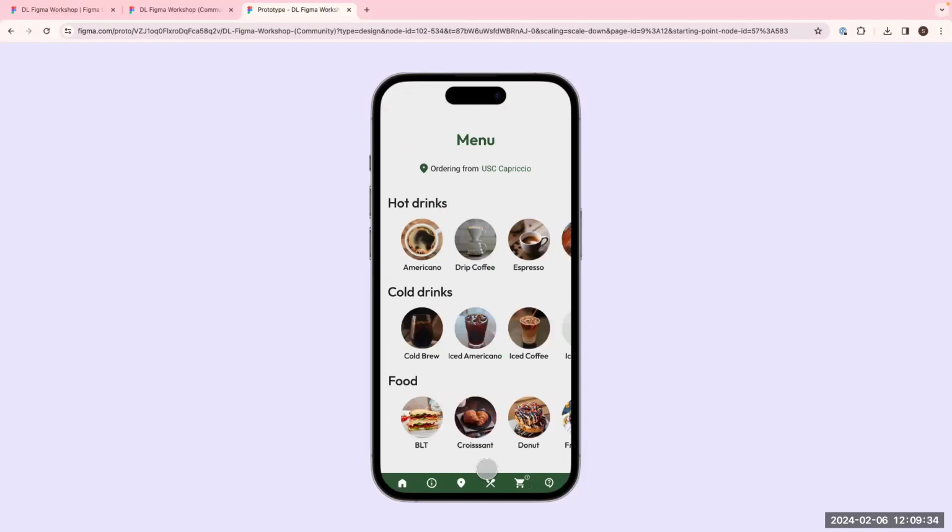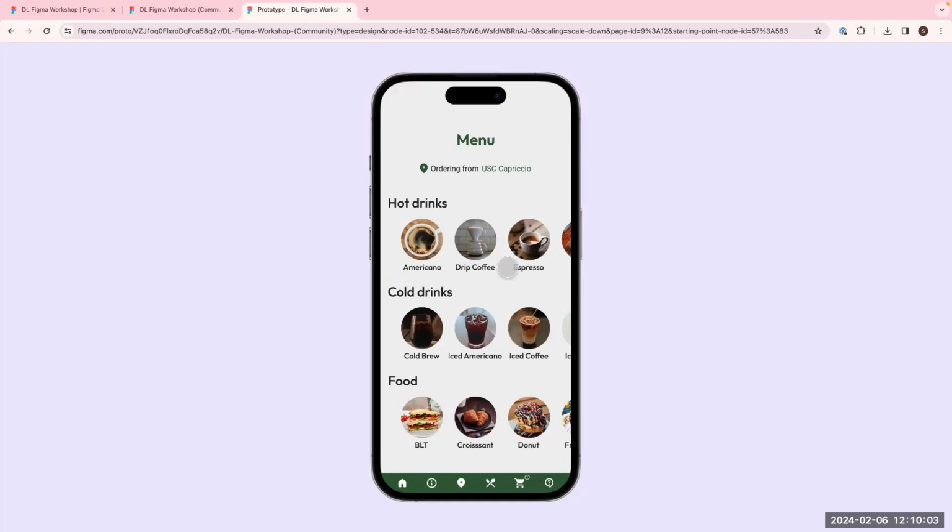I'm going to click add to cart, and now it's going to send me to that new frame that I created that has one thing in my cart. Now you might be thinking, okay, if I wanted to fully simulate this app where people can add everything to their cart, they can remove things, change things around, doing all that prototyping between things is a little annoying.